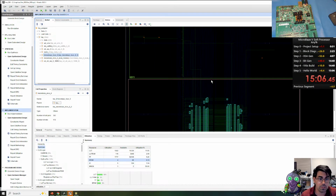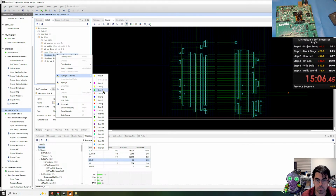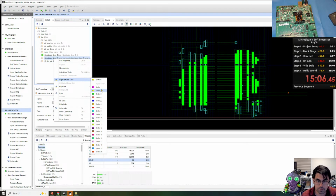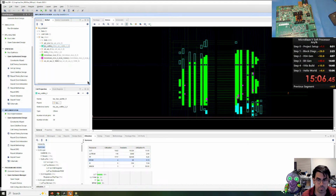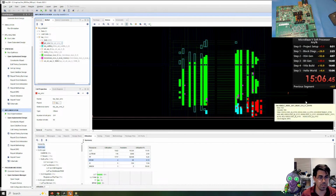So let's go ahead and zoom in on our implementation. We can highlight the MicroBlaze processor. We can highlight the local memory it's using. Here, it's scattered a little bit around the design. We can highlight the UART in light blue. And then we can do the smart connect that's used as an AXI Lite interconnect. We're going to do red for this. Okay, so that's kind of how our place and route design is.